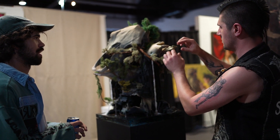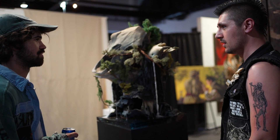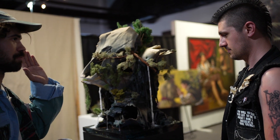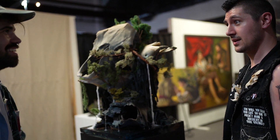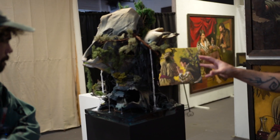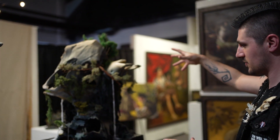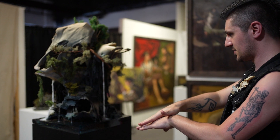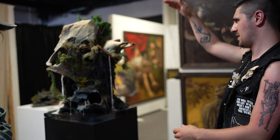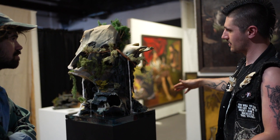So what about your process for making these? How do you start them? I know there's so much detail — the detail probably comes last, right? It does, yeah. It all kind of develops as I work on stuff. With something like this, if I want to stack things or figure out a shape — there are multiple skulls — I have to figure out how I want to position and stack them. This one looked totally different when I first started; it was a lot taller. But I kind of liked it just sitting like this, a little more catacomb-like, a neat shape.